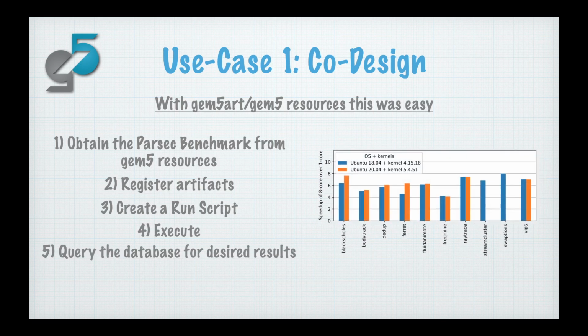And in this example here, we get this graph. When we run this particular experiment, the 20.04 stream cluster and swaptions data incurred a timeout. But for the rest, we can broadly see that Ubuntu 20.04 is faster, considerably faster for the 8-core setup, which we think is probably due to Ubuntu 20.04 coming with a newer version of the GCC compiler, which allows for greater CPU utilization. We were also open to the idea this might be due to using a newer version of the Linux kernel.